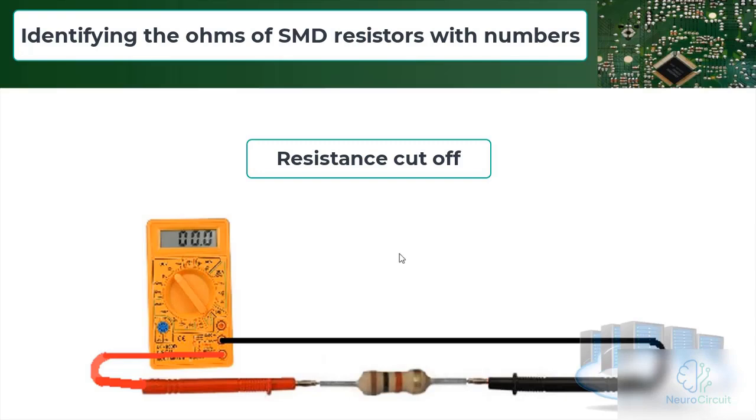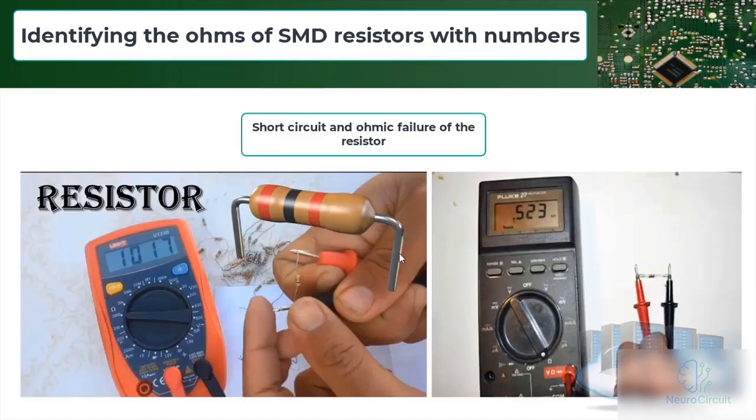If you notice this during testing, that the resistor is actually open and the multimeter can't measure its resistance at all, you should replace it and use a new resistor instead, because in this situation, again, we repeat that this is called an open circuit or an open resistor. The next situation is the ohmic state or short circuit, which is also referred to as the ohmic state. Now, what does the ohmic state mean?